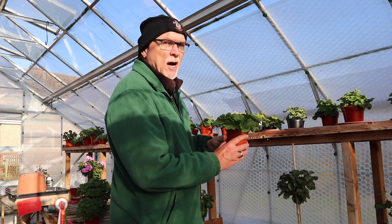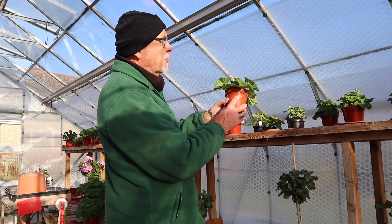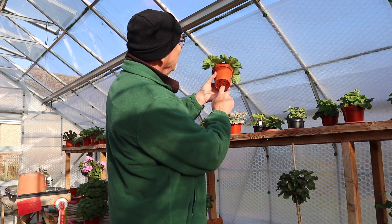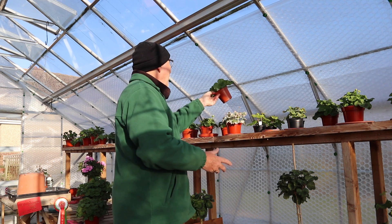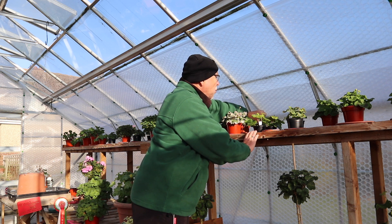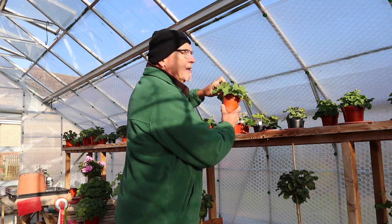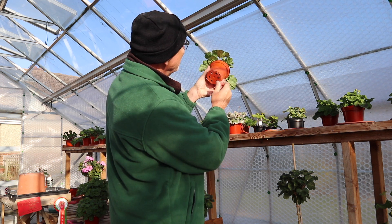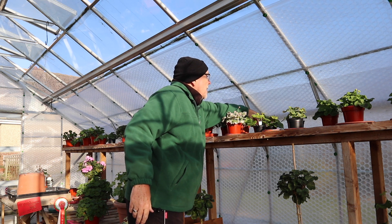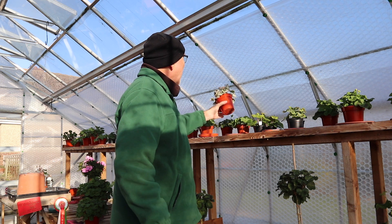Now regals on the other hand - these young regals - tend to grow a little bit stronger in the winter. That one is relatively damp so I don't need to do anything with that. But regals do like to have a little bit of growth in the winter. They like the cooler conditions and do grow, particularly if the light's good. Just feeling that one - it's a little bit damp also, so I'm not too concerned.